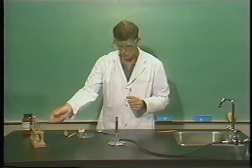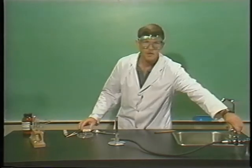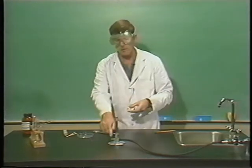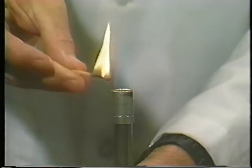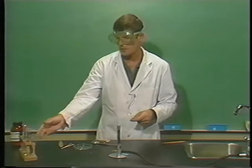Now, what we're going to do first is light up this Bunsen burner. And once again, it's important to start by controlling the main Bunsen burner gas with the main valve and then adjust the other valve if you have one. So we'll light it up now. Once the Bunsen burner is adjusted, we're ready to do the experiment.